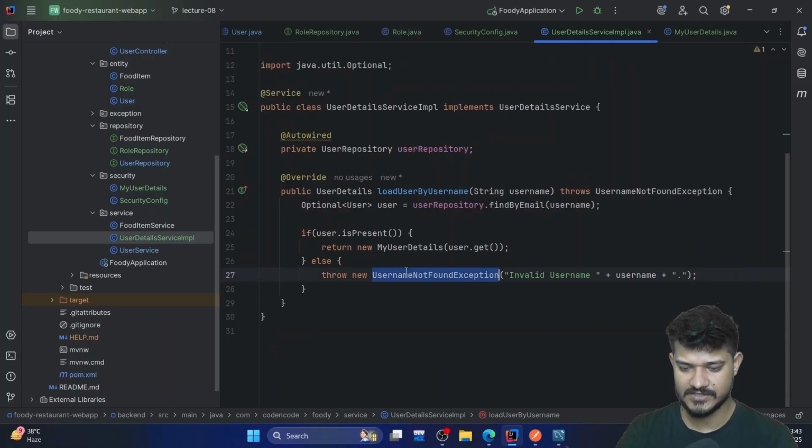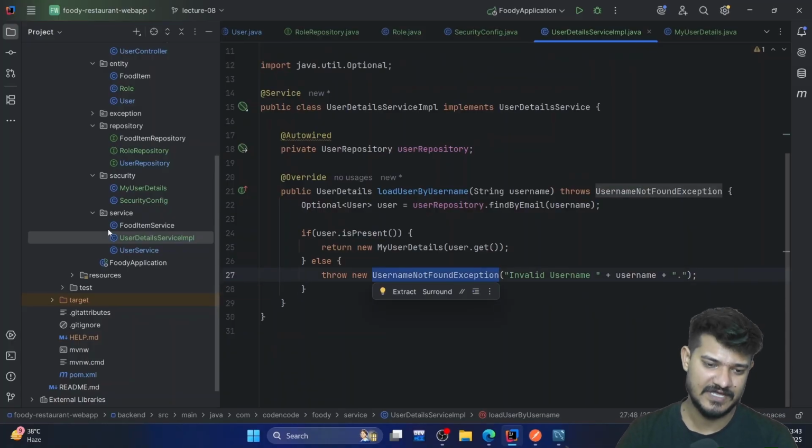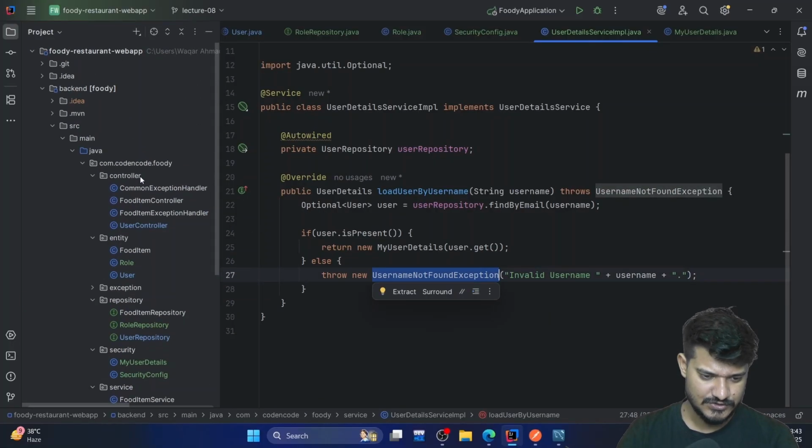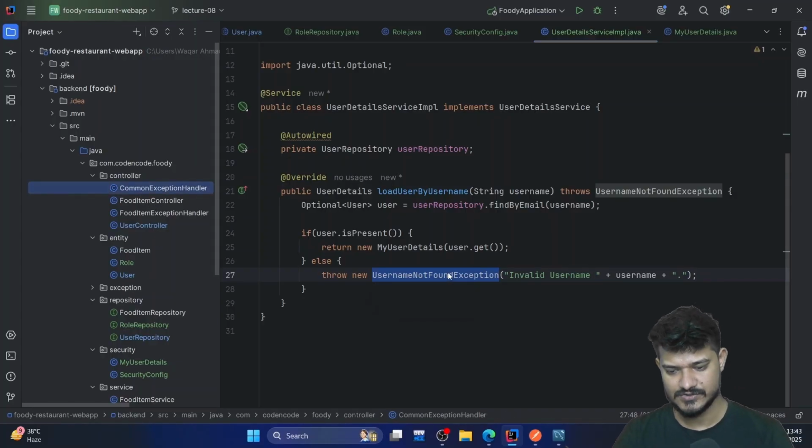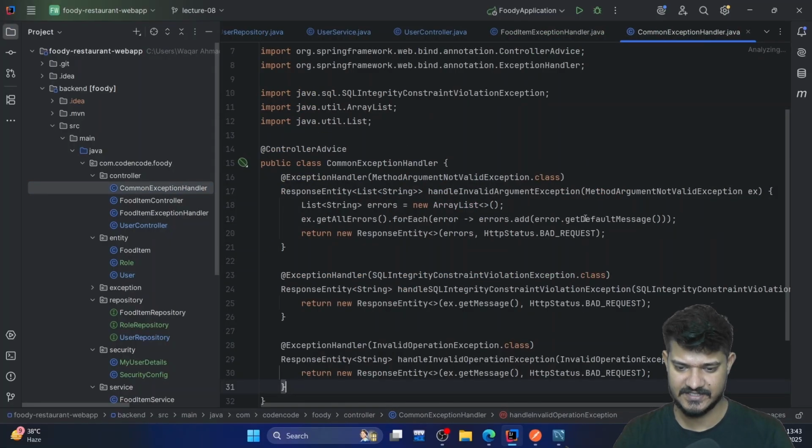There's one more thing, the UserNotFoundException, we haven't handled it. So in the handler here, the common exception handler, let's handle UserNotFoundException here, right?